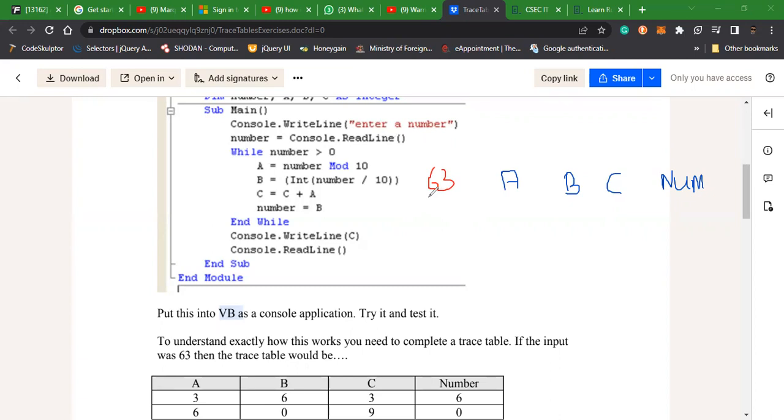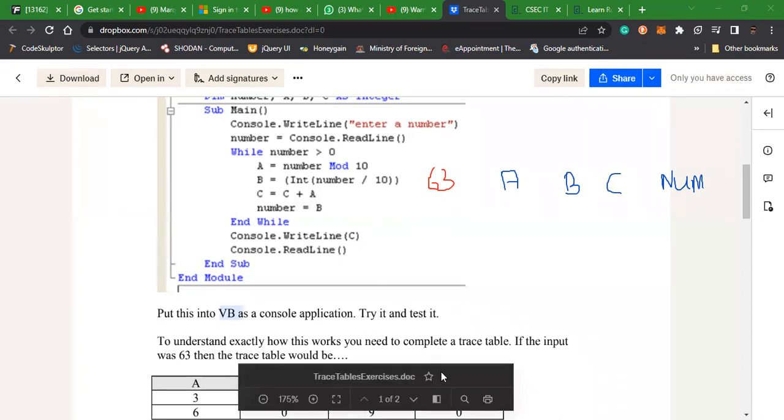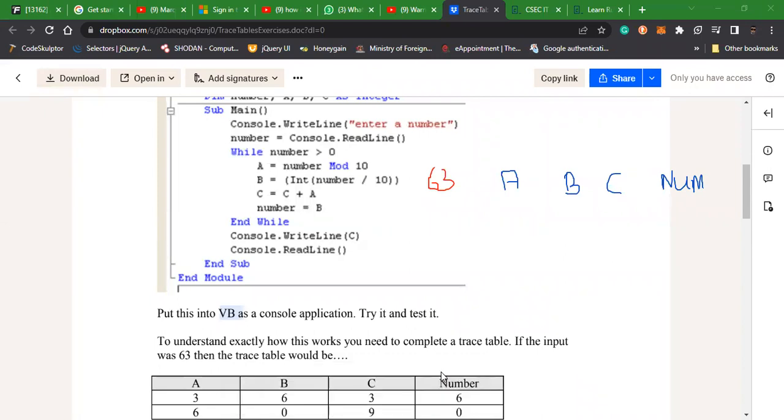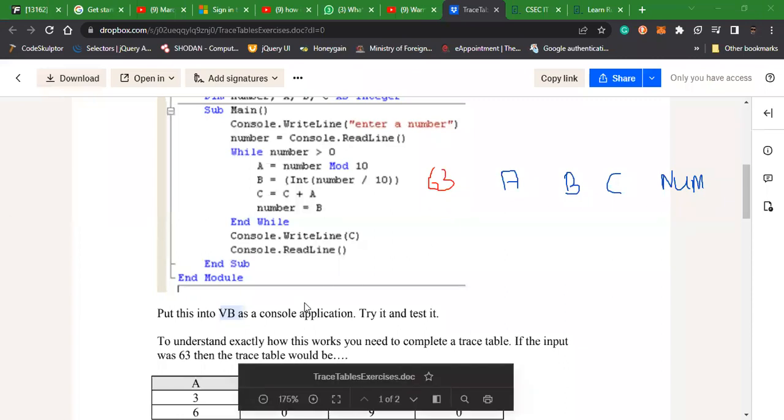Number 63 mod 10. Now what does mod do? Mod returns our remainder, right? All right, good. Sorry about that. So mod returns our remainder.